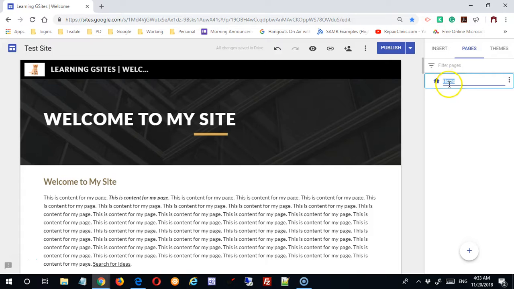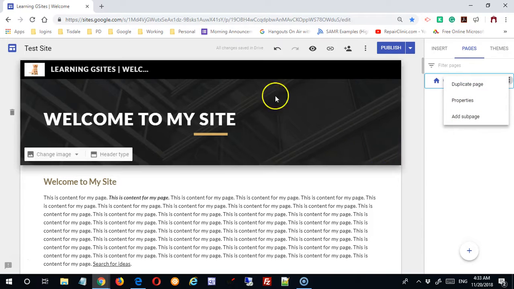And you do have a couple of options with this. If you were to double click it, you could actually rename that. So I could rename this to welcome or some other such thing. Notice also that if you mouse over that on the right, you're going to get this little stoplight thing, and you can either duplicate the page, get into its properties, or add a subpage.